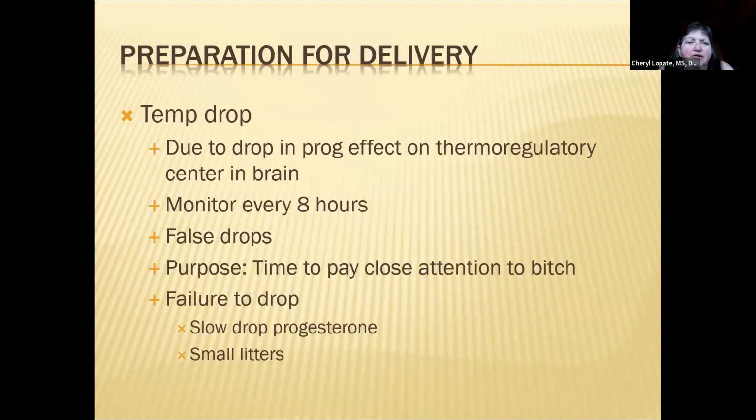So we'll start with preparing for delivery. And in a minute, we'll talk about getting the whelping room set up. But one of the things that we commonly will monitor in the week or so prior to the bitch delivering is her temperature, and we're watching for a drop in her temperature to tell us that labor is impending.